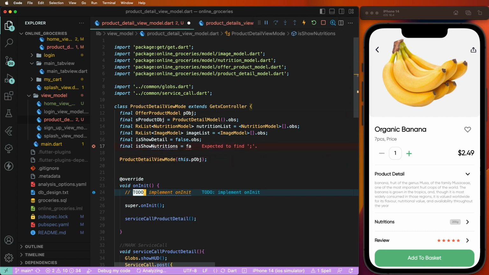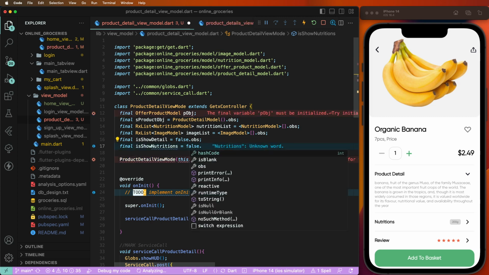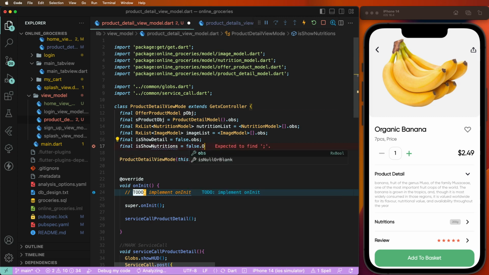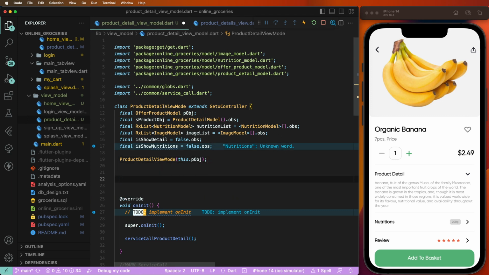By default it is false. Now need to define here the two functions, hide and show. Need toggle button functions.